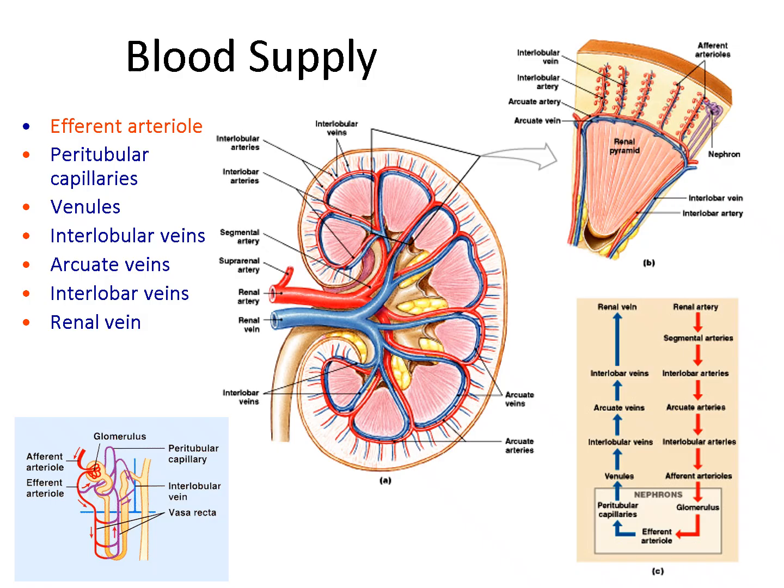The cortical radiate arteries give rise to a number of short arterioles, each known as an afferent arteriole. The afferent arteriole forms a ball-shaped capillary bed called the glomerulus. What comes next is another exception to the usual circulation pattern. Instead of the glomerular capillaries being drained by a venule, the capillaries drain into another artery called the efferent arteriole. The efferent arteriole forms a second set of capillaries called the peritubular capillaries because they wrap around the renal tubule of the nephron. They lead into venules to the cortical radiate veins, arcuate vein, interlobar vein, segmental vein, and finally the renal vein, which returns the blood to the inferior vena cava.